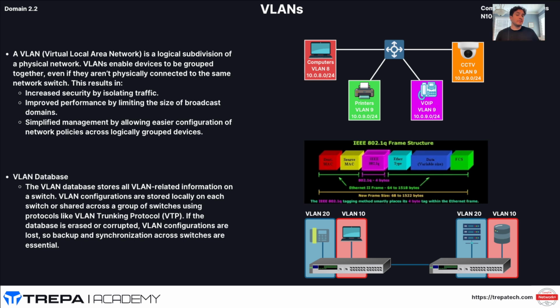So it's a logical subdivision of a physical network. It lets us isolate our traffic, lets us have multiple broadcast domains, because at layer 2, that's exactly what it does. However, VLANs are going to be part of their own broadcast domain. So a VLAN is also going to have its own subnet.